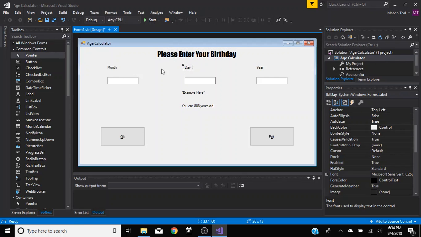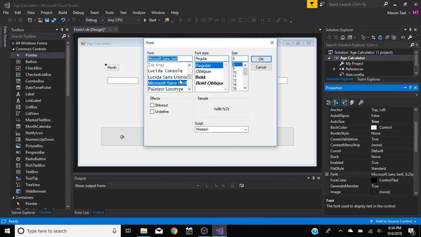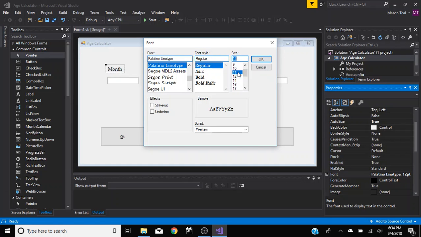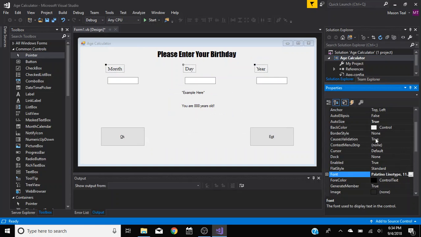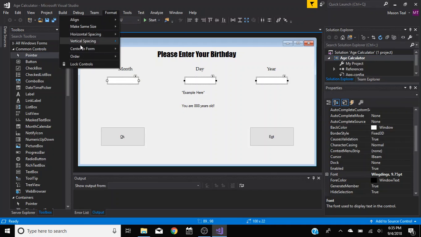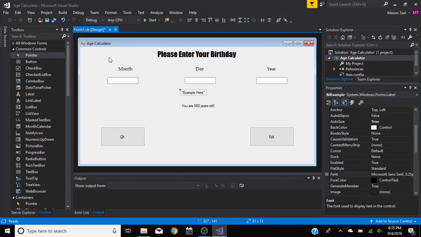I like to have everything kind of organized, everything looks nice. So we're gonna make these a Palatino, why not? And size 12. Maybe size 11. And that'll do. Okay. Format, center in form, horizontally. These guys, center these in form horizontally. I already did that.